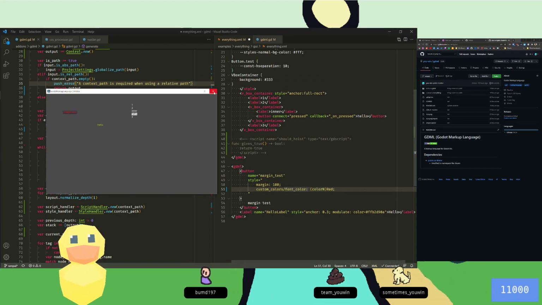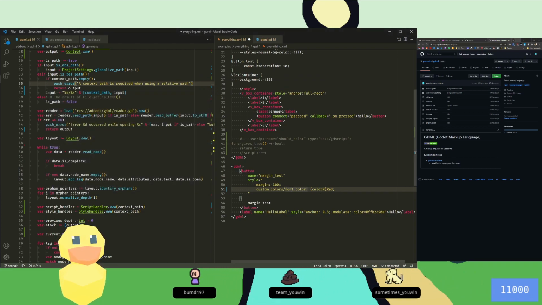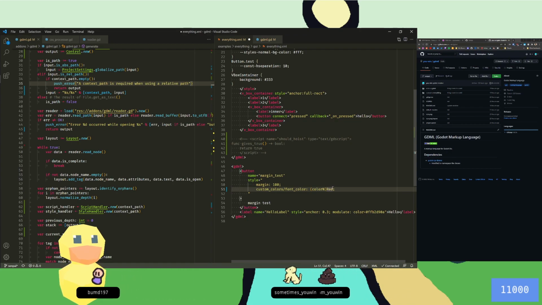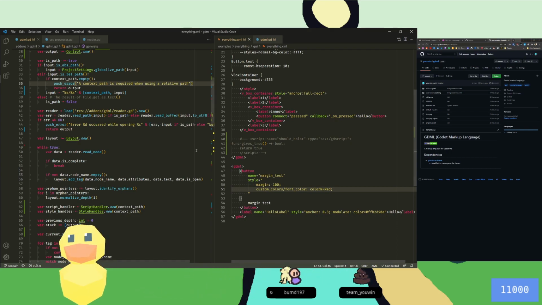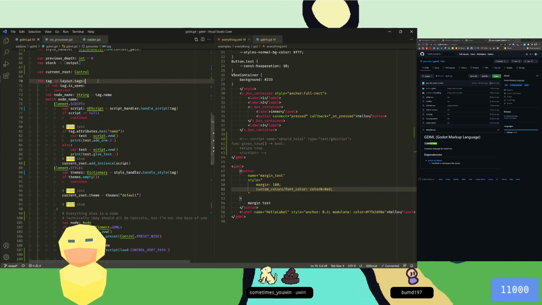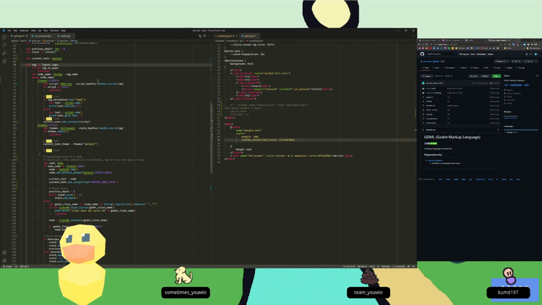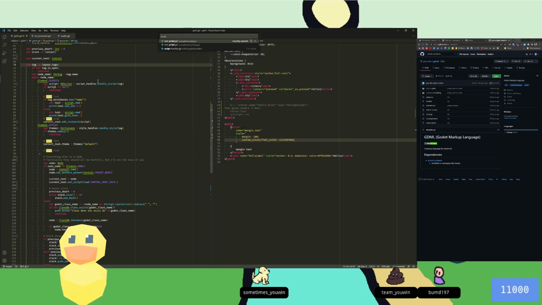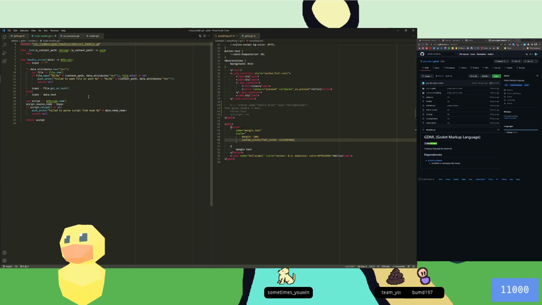Let me think. I think I like this syntax more, even though it's, well, no, I think we're just gonna go with this syntax. This one's easy to parse. Although I do need to make sure to replace all of the spaces.